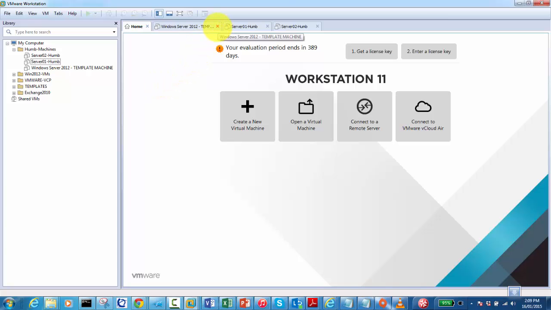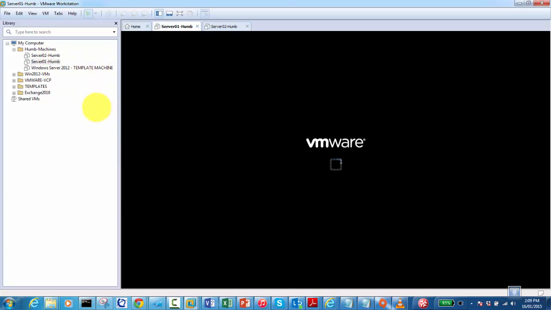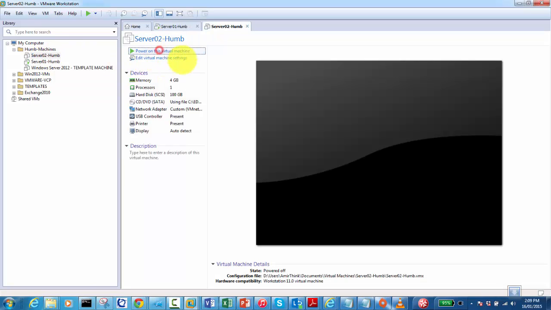So I'm just gonna close this here to clear up the screen, and these two clones I will be starting. So number one, power on this virtual machine, and let's see if something pops up. Okay, second one, and power on this virtual machine.